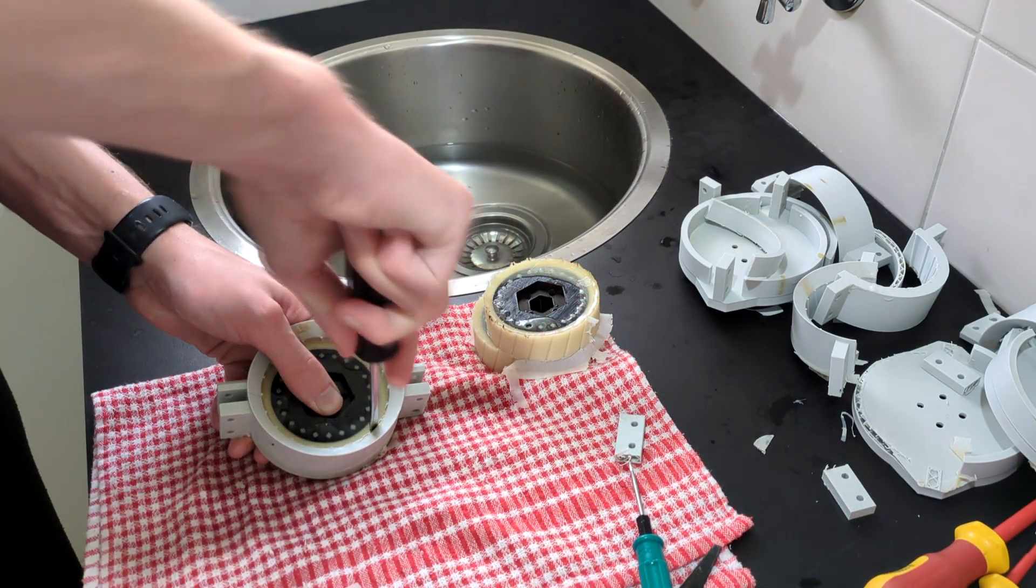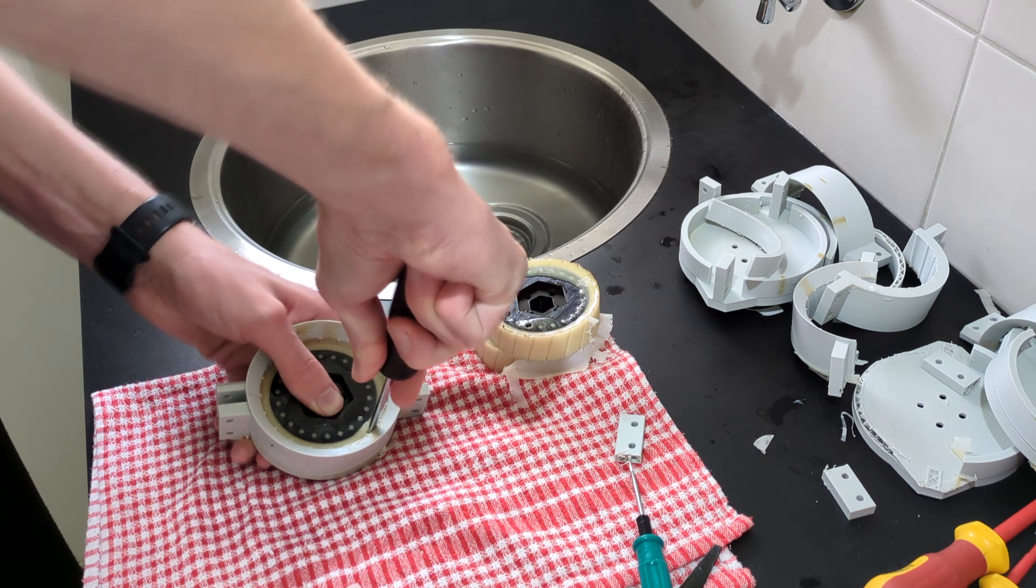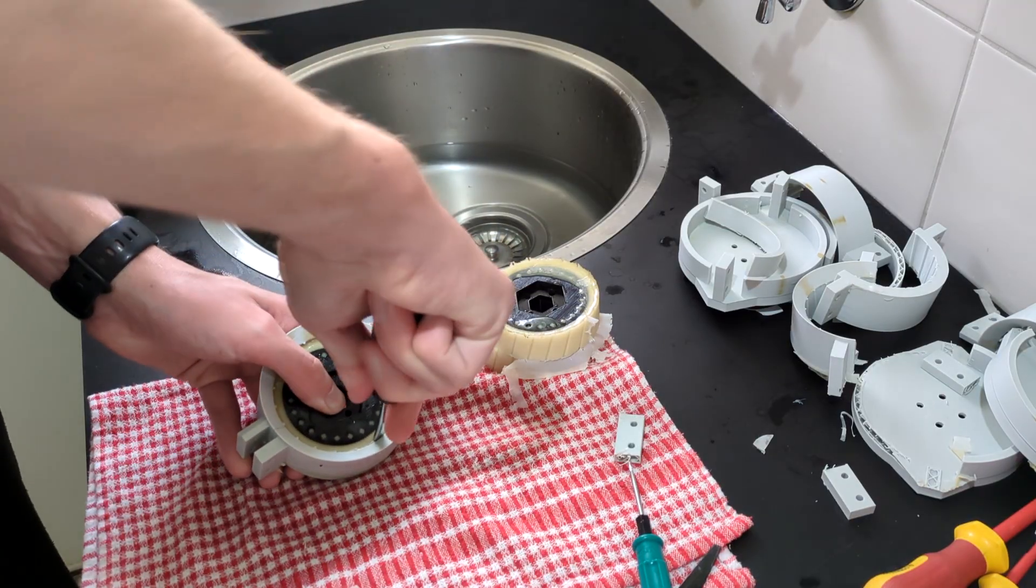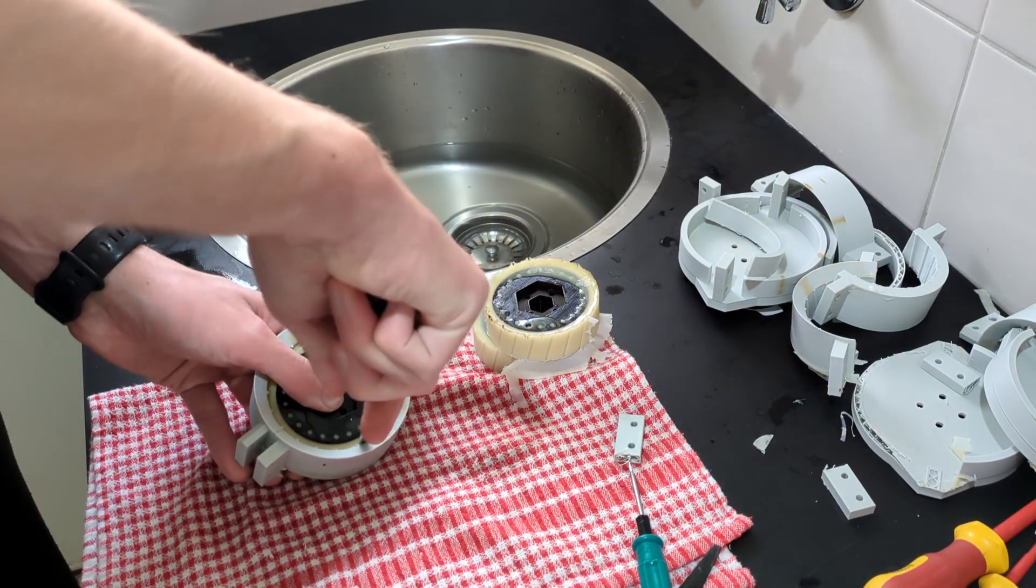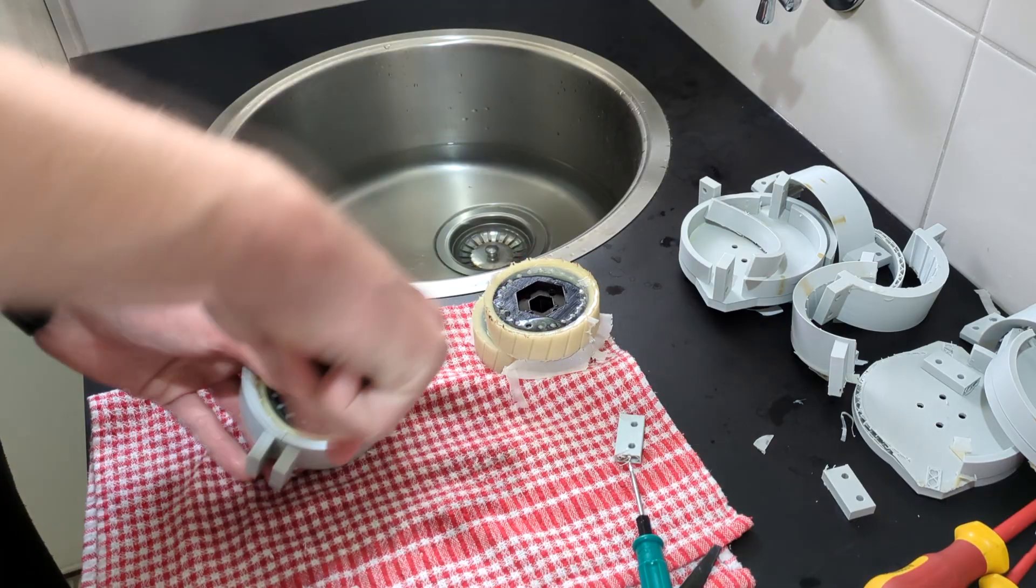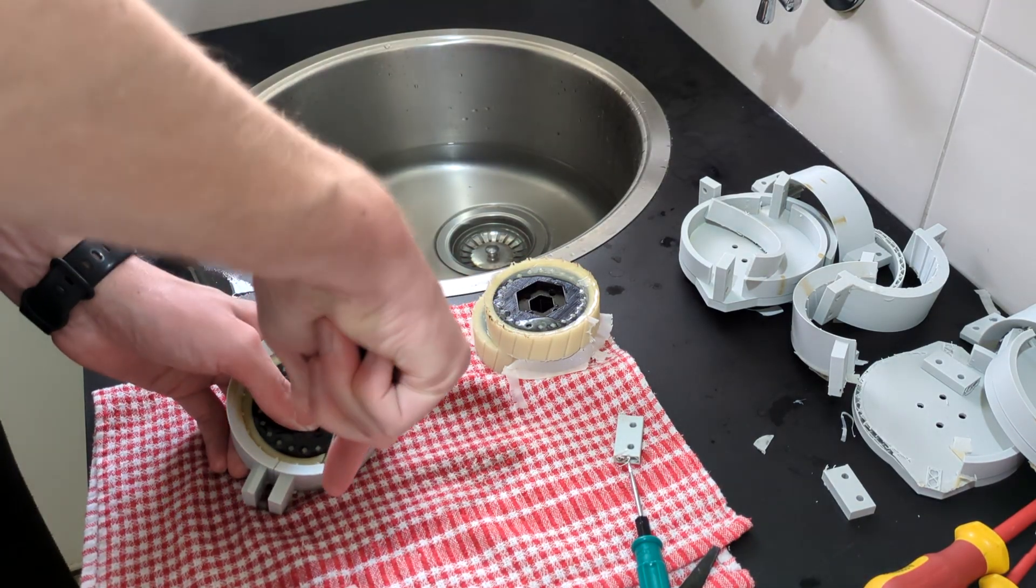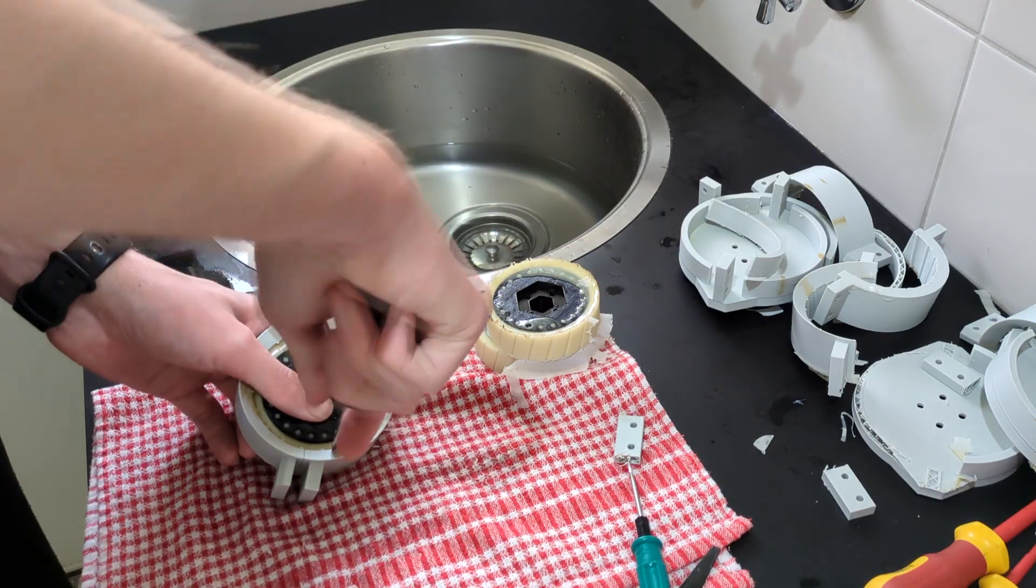And of course when I get the bottom off that is only half the battle, then I need to get the sides off as well. And the polyurethane really does like to grip to things, even with the mold release it takes quite a lot of effort trying to wrangle the sides of the mold off.